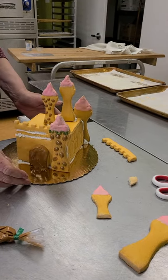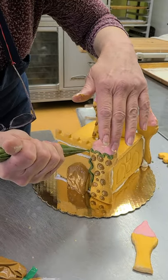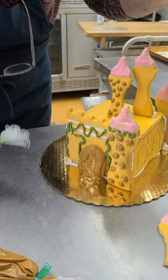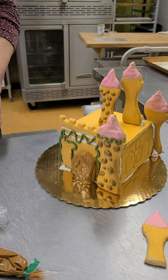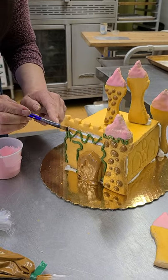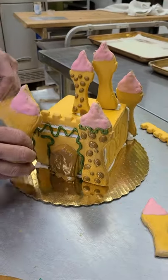When that dries you can take your green icing and draw some vines over here — come down, cover this area, you can imagine they had vines growing on their castles. Then with a different color bag — I'll show you what the pink will look like — you take some pink icing and just touch the vine with a little bit of pink and it would look like there were little buds on the vine. You can decorate it that way. Remember you'll have another tower on this side too.